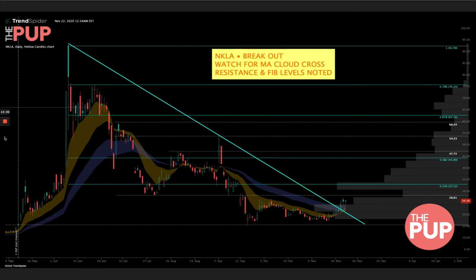Next up is Nikola. Nikola's been popping up on the radar. We did get some news about GM. I don't know exactly what the news was, but you can see my moving average clouds are starting to cross over. We do have a break of this downtrend line right here. So keep an eye. I think a safer entry is probably over 33.50. So we can get, maybe make the low, a higher low, make a high, and then a higher high. I think at that point, we're going to look to see, does a channel start to form that may look something like this. I think that's what we're ultimately looking for.